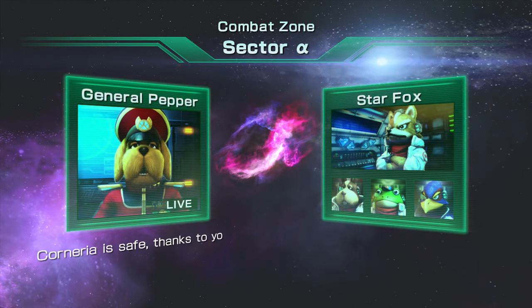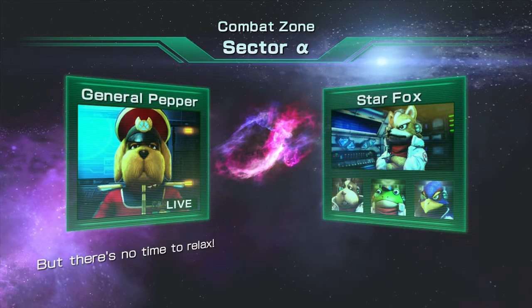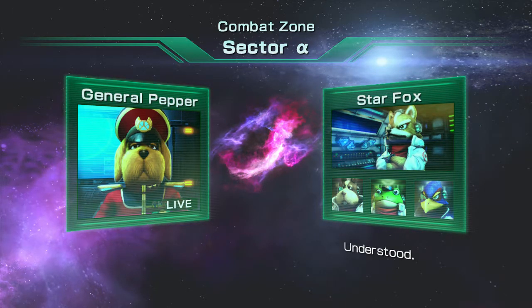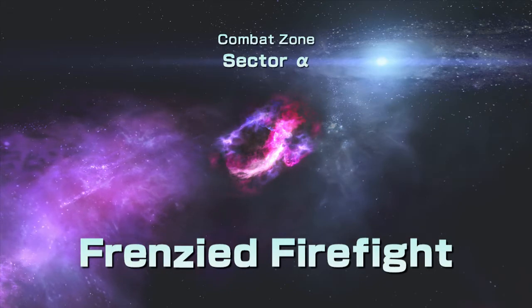Corneria is safe thanks to you, Starfall. An enemy fleet is approaching, and we need you for the front lines. Gridlock. Frenzied firefight.